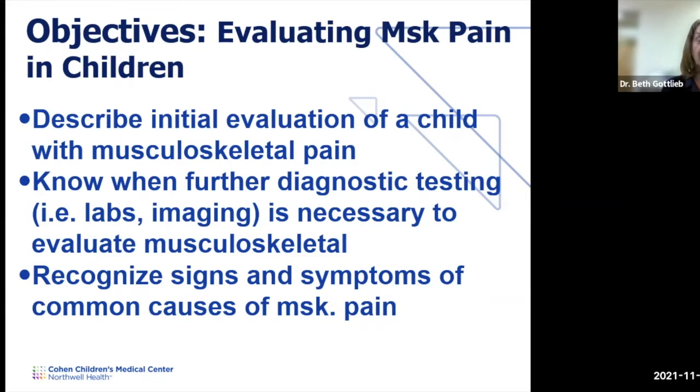It is not very common to actually make a diagnosis of a rheumatologic disease in children who have these very common pains. We rarely need to do further diagnostic testing by the time we're done with a good history and physical exam. So we do have a role for labs and imaging, but again, not very commonly do we need to go ahead and order those. So I want to talk about how we recognize the signs of a common musculoskeletal pain in children.